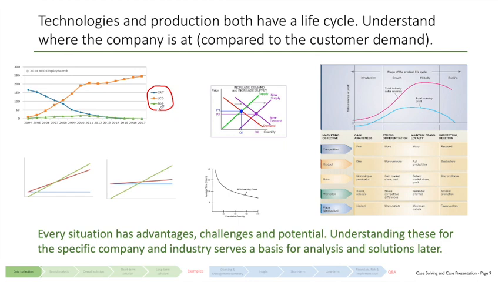Another analysis that we might want to use is the comparison of fixed cost, variable cost, and sales. The blue line is the fixed cost, the red line is the variable or total cost, and the green line is the sales. On the left side, we have small fixed cost and high variable cost, which means we are very flexible and can reach break even fast, but our profit share is relatively small for each additional item sold.